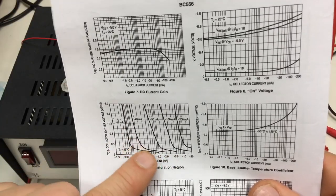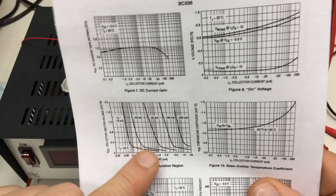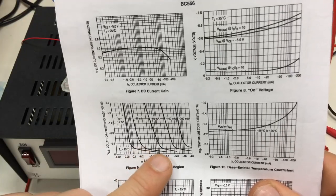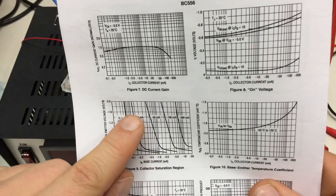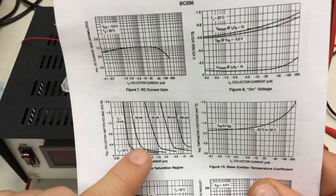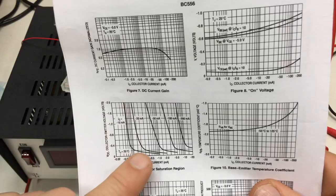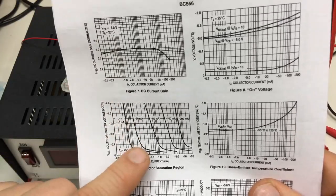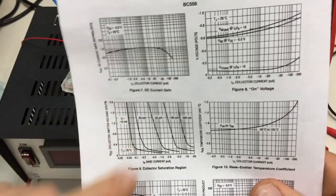your gain is going down, and you basically cannot decrease the collector emitter voltage anymore. If you provide much less base current, then we would go up here and actually burn some power in the transistor itself. That is, create some voltage drop in the transistor.